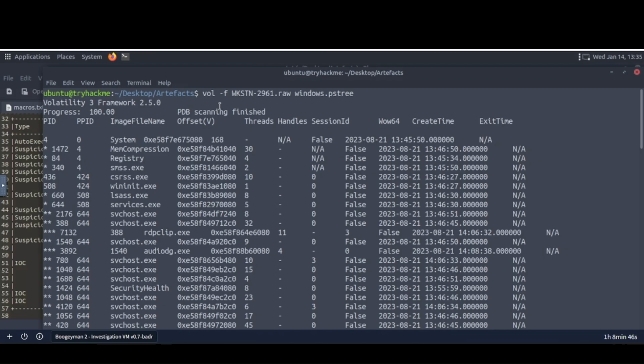All right, I'm not sure what happened. I had to open up a new terminal to get this working properly. So anyway, I ran Volatility against the .raw file, and I'm using the windows.pstree plugin. Okay, and as you can see here, it gives us a plethora of information. We got PIDs, and we have parent process IDs, which is PPID. And now we need to go and locate that information here.